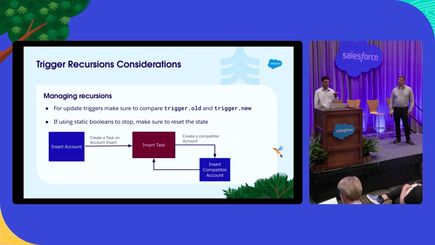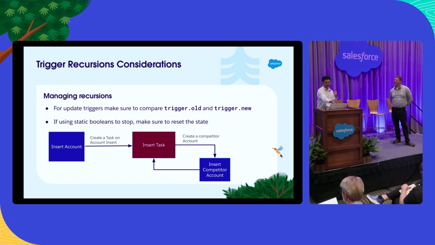So simple, right? For update triggers, Dan, how do we solve this? Well, yeah, you can compare values from trigger old and trigger new, and then rather than relying on a boolean, you can actually look for changes in the fields you're interested in to say, did the thing I'm triggering on change? Well, yes, my trigger should fire. Yeah, but I know you said Trigger.old and Trigger.new, but all of us know that for an insert trigger scenario, there is nothing like Trigger.old, so there's nothing to compare.